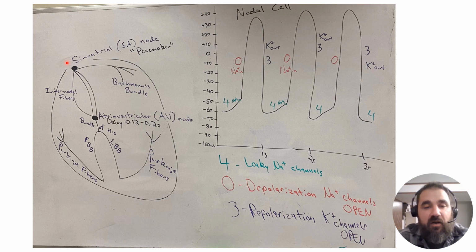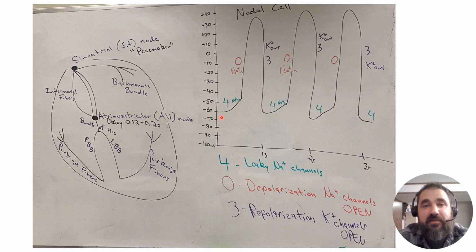Before we get to that, let's talk about the intrinsic innervation, so the internal innervation of the heart. So sinoatrial node, why is it the pacemaker of the heart? Well, let's just stop right there. Look to the right, this little graph here. We see these waveforms, right? These are the charge potentials of the nodal cells in the SA node. So how does it beat on its own? We notice in this phase 4, sodium is slowly leaking in. So the resting potential of these nodal cells is negative 70 millivolts.